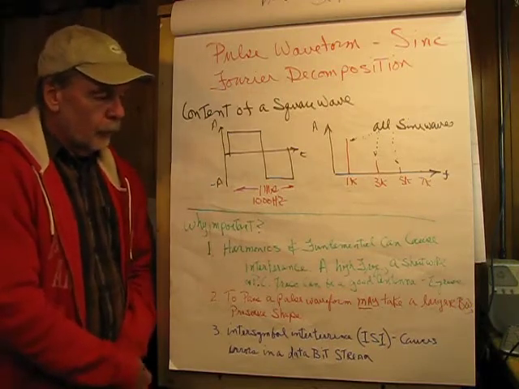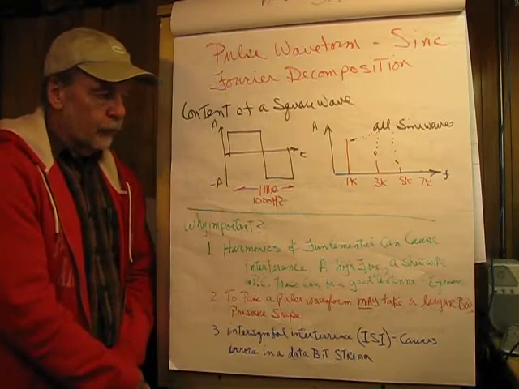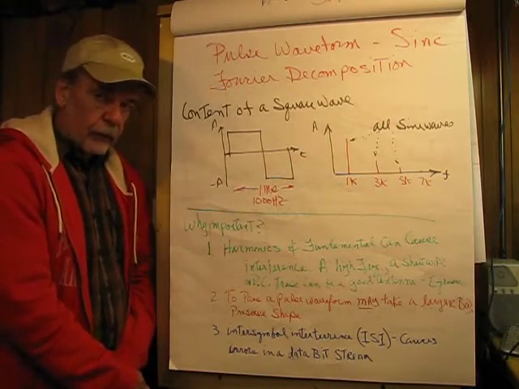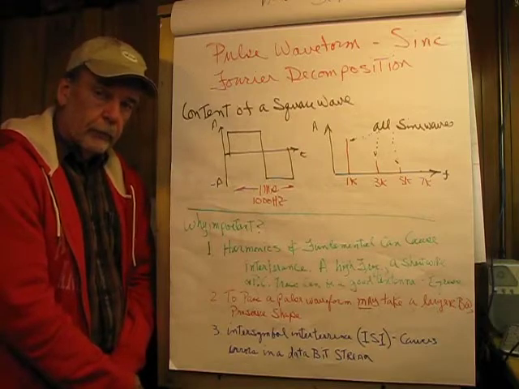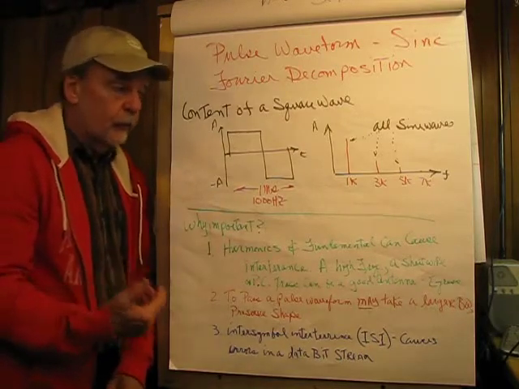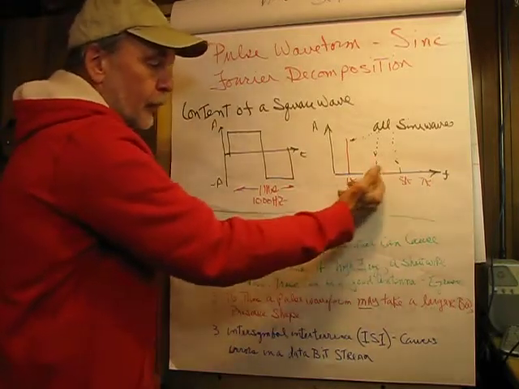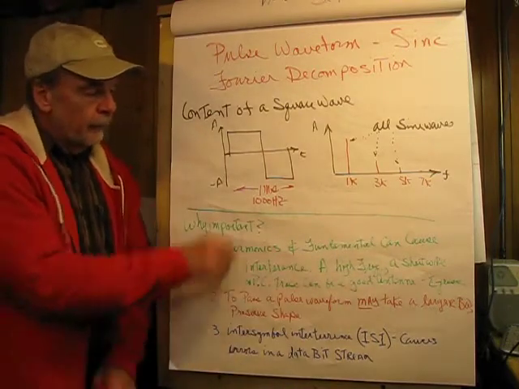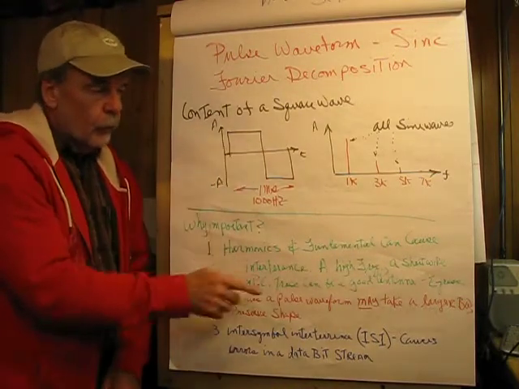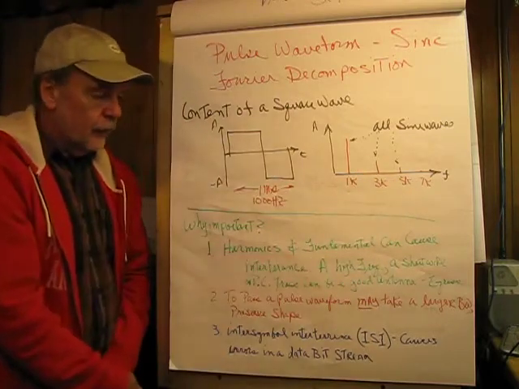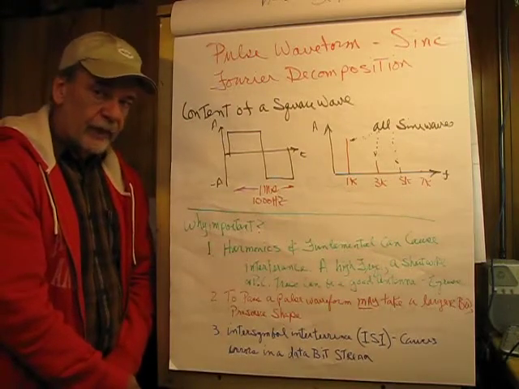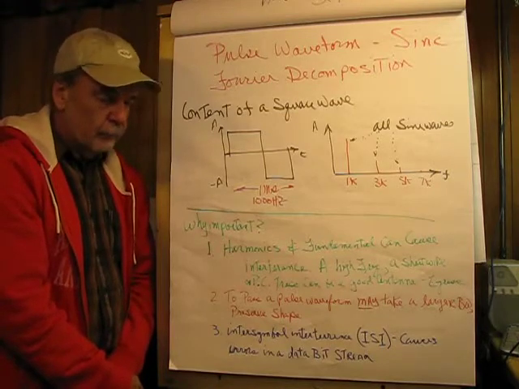So what we know here is we have a square wave that's 1000 Hertz, and it's going to sound different than a sine wave of the same amplitude and the same frequency. The reason it sounds different is that it has different frequency components in it. Now if the waveform is symmetrical, we're only going to have odd harmonics. If it is asymmetrical, we can have even and odd harmonics.